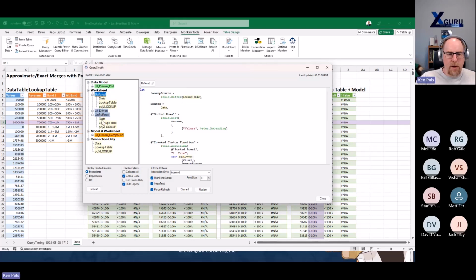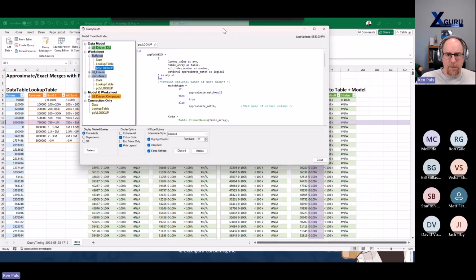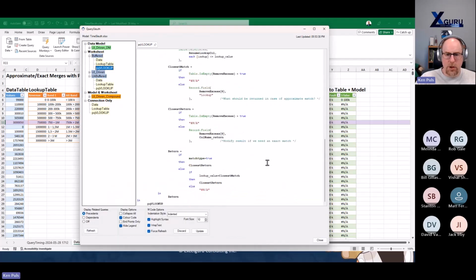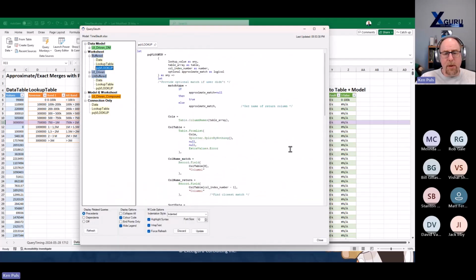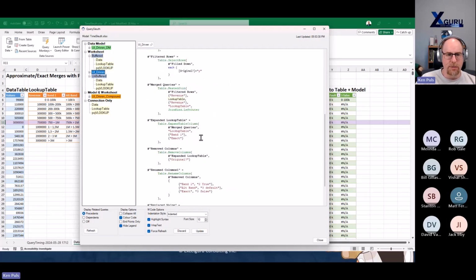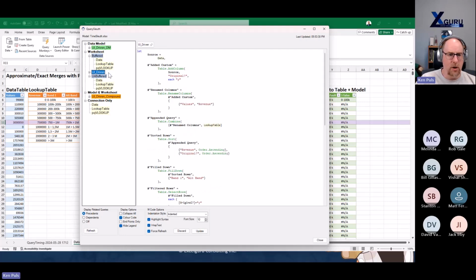This buffered and unbuffered solution was written up with the PQV lookup function, which I'm showing you here, in M is for Data Monkey, the original book that I published, in order to try and replicate VLOOKUP approximate match in Power Query because it doesn't have one. One of my buddies came up with a new way to do this, which was referred to as UI driven, which looks a little bit longer. You do all this through the user interface. You don't have to write a single line of code.